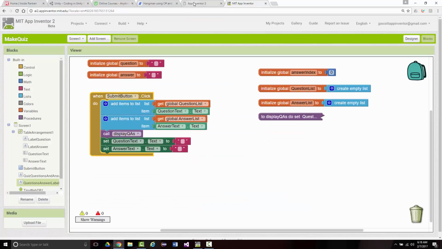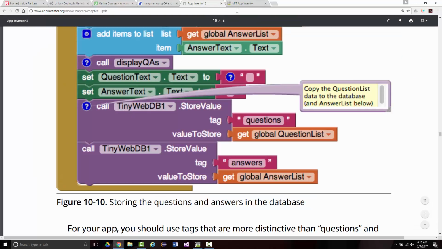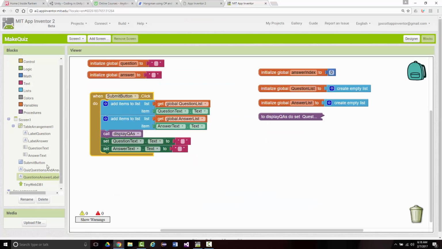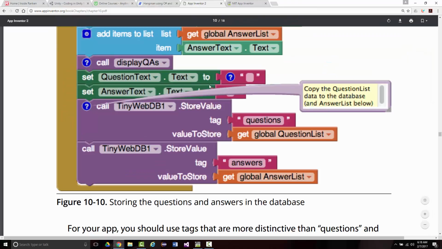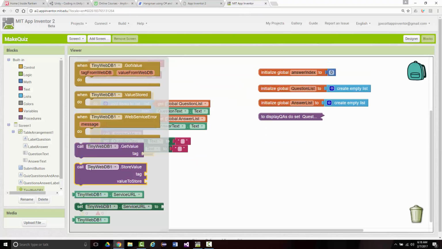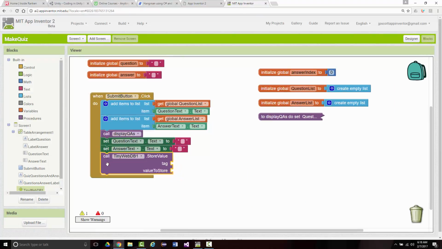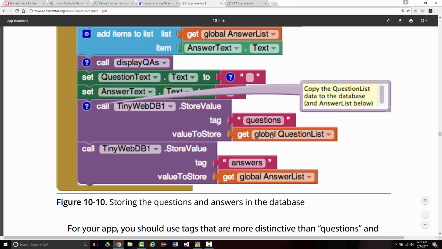There's our submit button. And we want to add two calls to TinyWebDB, and that's called TinyWebDB store value. All right. In the first one, we're going to want questions and get global question list.